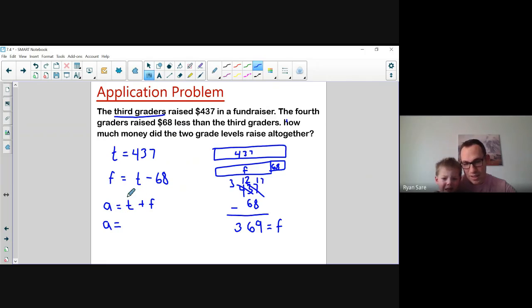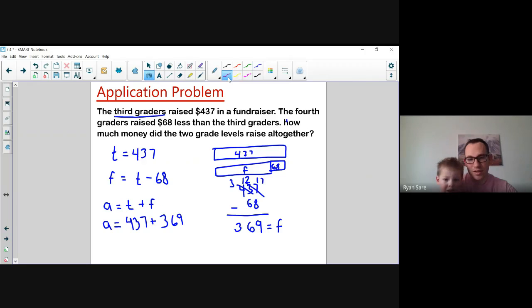Now, Liam, you see this T? Yeah. That T is the same as 437, so we're going to go ahead and add that. 437. See, he's happy now that we're doing math. I'm also going to add how much the F equals. You see the F right here? Right there. It says that the F is equal to 369. And so anywhere I see the F, I can replace it.